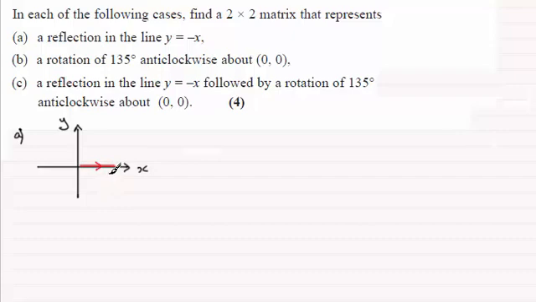So got (1,0) here and we're looking to see where this moves when we reflect it in the line y equals minus x which is a diagonal line inclined something like that. Okay so where would this move to? Well it's going to move somewhere down here, on the y-axis.